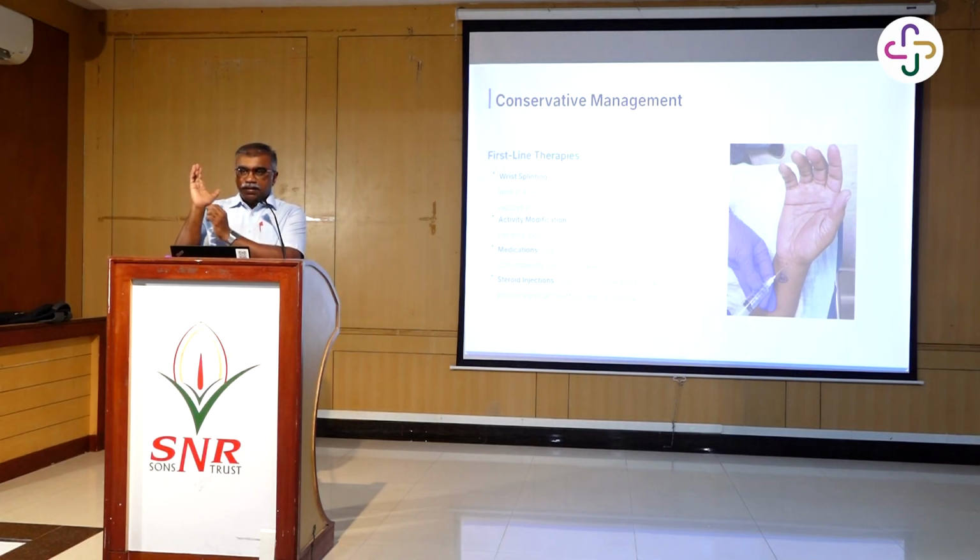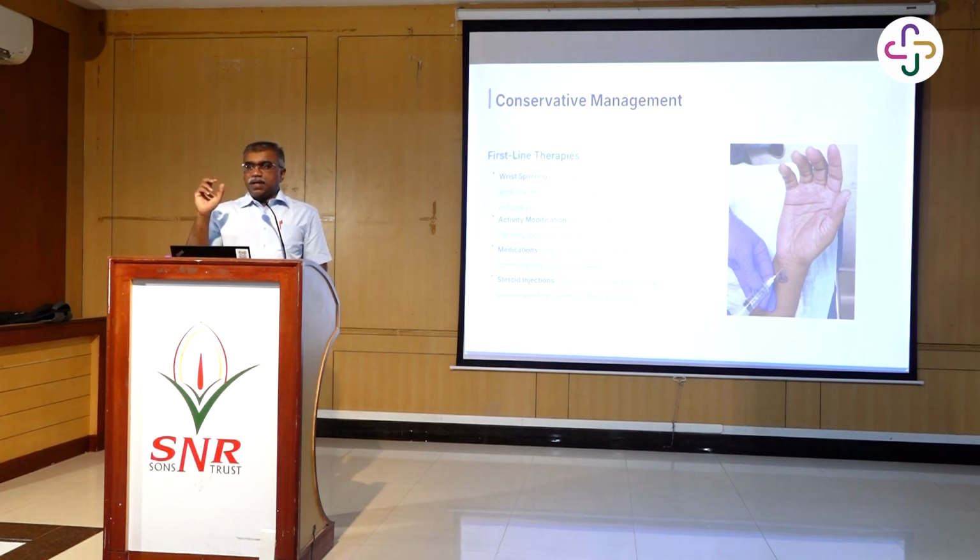So the injection has got nothing to do with the nerve. It has got something to do only with the tendons, not with the nerve. So steroid injections can reduce the inflammation, swelling in the carpal tunnel, and because of which the compression is reduced. So this is not only therapeutic, it's also diagnostic. Sometimes we don't know if it is really carpal tunnel or it's something else. But when you give a steroid injection and there is a relief of pain and symptoms, then you know it is carpal tunnel syndrome.